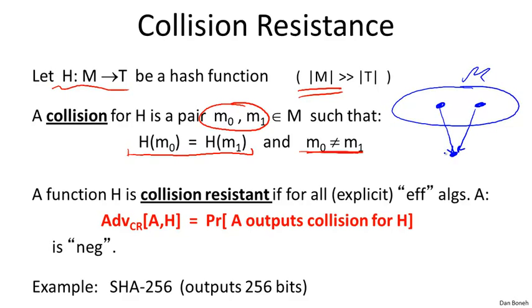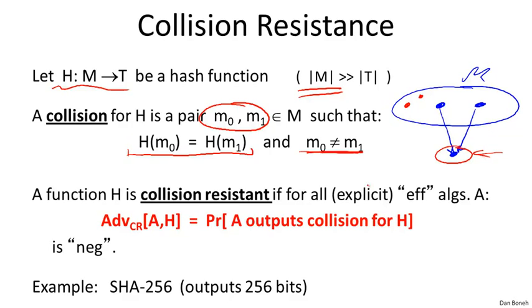Now, this should seem a little bit counterintuitive because we know that the output space is tiny compared to the input space. So by the pigeonhole principle, there must be lots and lots of messages that map to the same output, just because there isn't enough space in the output space to accommodate all the messages without collisions. And so we know that there are lots of collisions, and the question is, is there an efficient algorithm that finds any such collisions explicitly?